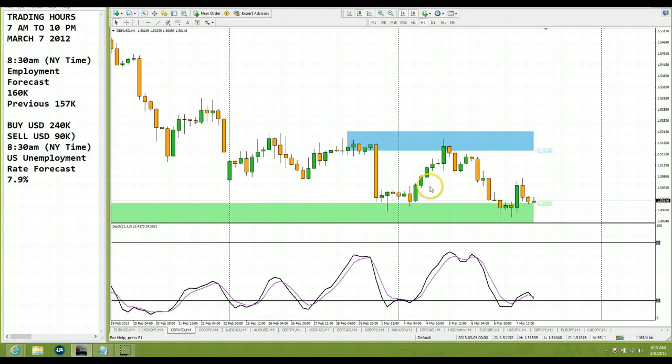This is the pound US dollar, and we went over this, I think, during the webinar today. Notice this large red candle, and you would be thinking, well, this is a good area to sell. Why? Because it broke a previous support, and you would think, well, I'm going to go short. But notice the next candle would not break below that long candle. It actually turned into an inside candle, which is called an inside bar.